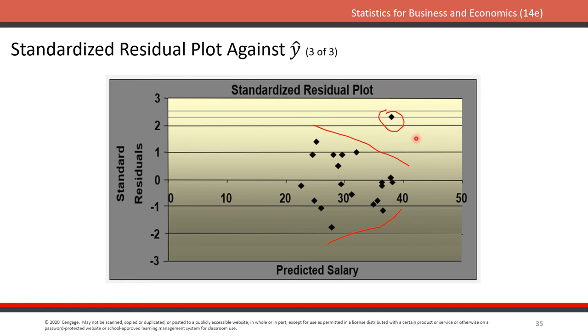But in this particular case, you may look at this and say, oh, yeah, that could be an outlier. It is above 2 on the standardized residual plot, but it's not anything crazy. So this is something that I'd look at, shrug my shoulders and say, meh. I could see if somebody said it's an outlier. I could also see if somebody said it's not too bad. For me, this is probably not too bad. If I had some free time, I may go and check out why this data point is out there, and if everything checks out, then I would leave it in and not worry too much about it.